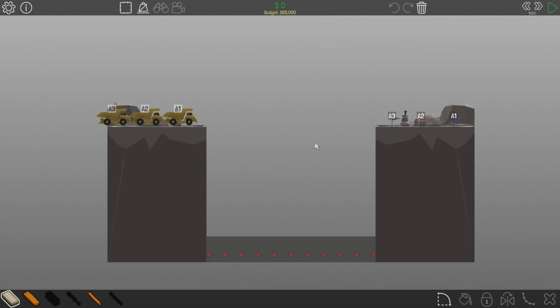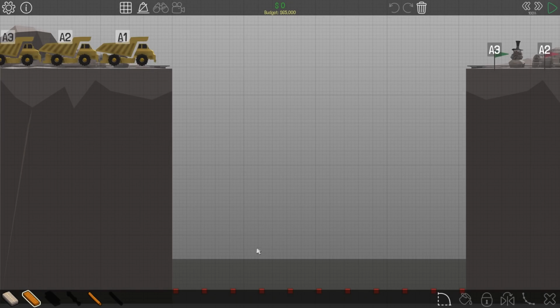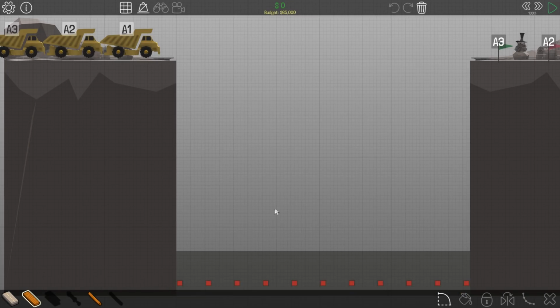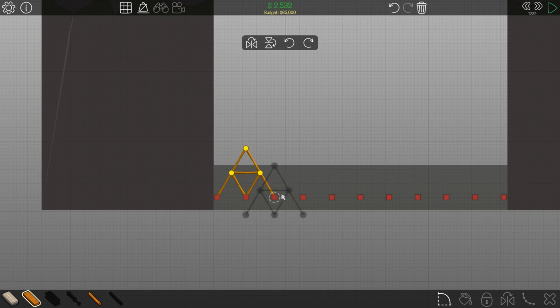Oh, no. Oh, no. What? What is this? Why do we have to make a tall bridge? Are you kidding me? You know, the best part about this game is building triangles. Thankfully, we get to build a bunch of triangles. A whole lot of triangles. Like, more than just two.